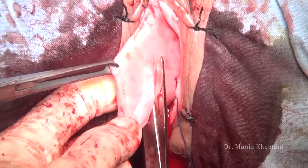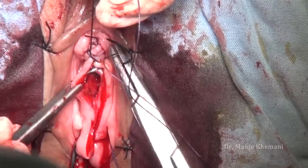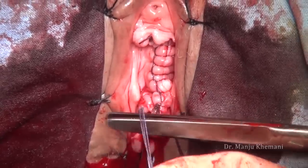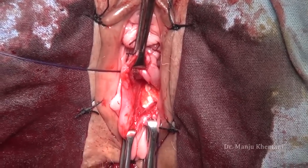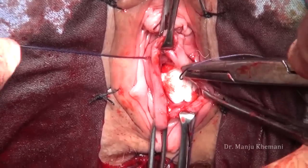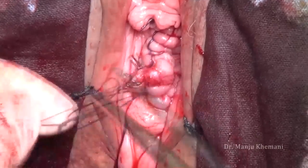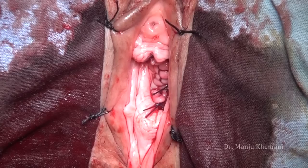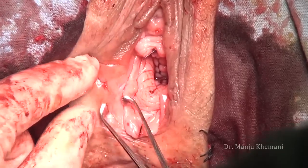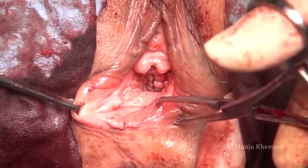Redundant vagina is cut and the vagina is closed with a continuous 1-0 Vicryl. In a young sexually active woman it is better to close with far-near-near sutures. I like to put Oxycel/packing in between the vaginal and bladder space as it helps with small bleeders. After vertical closure of the upper vagina, this is closed transversely. Once the vagina is closed it is pushed up, and the external culdoplasty sutures are tied — you can see the vagina has gone up. Now for the rectocele repair, the Ellis clamps have to be at the junction of skin and vagina. One can see how nicely the bladder has gone inside.